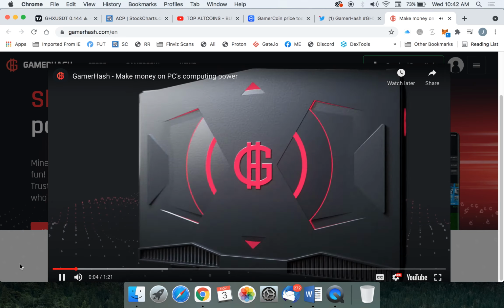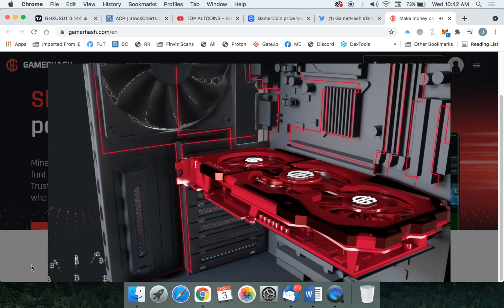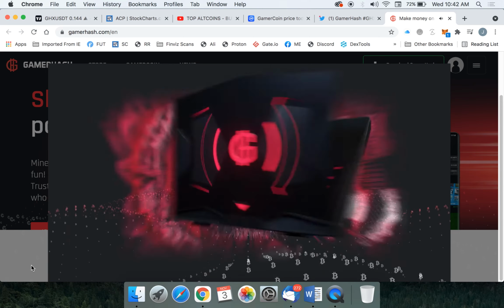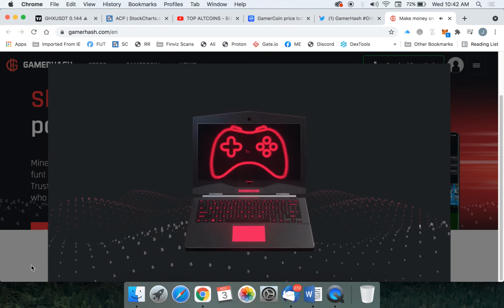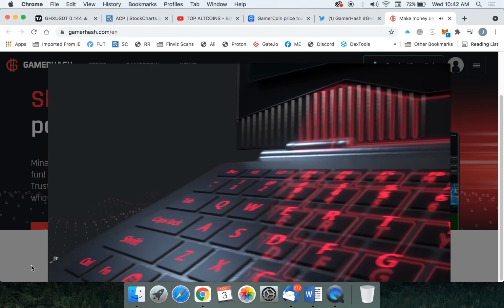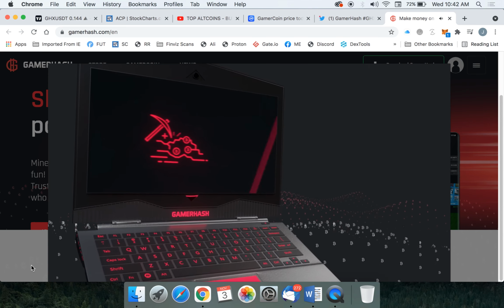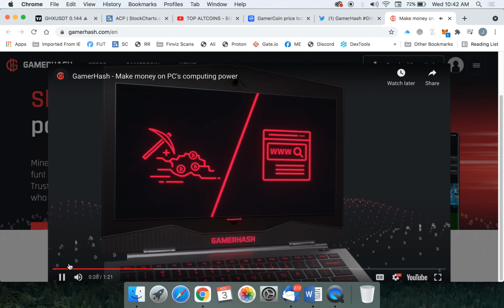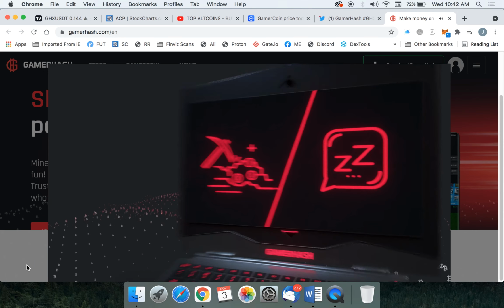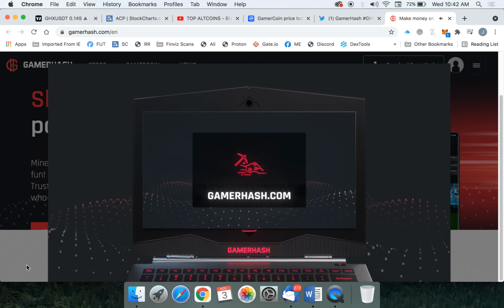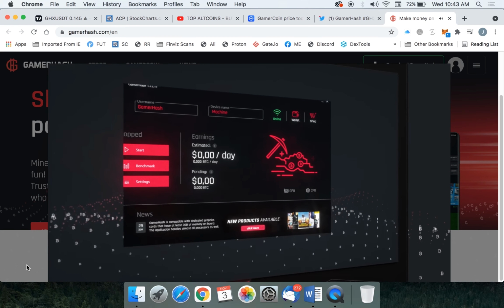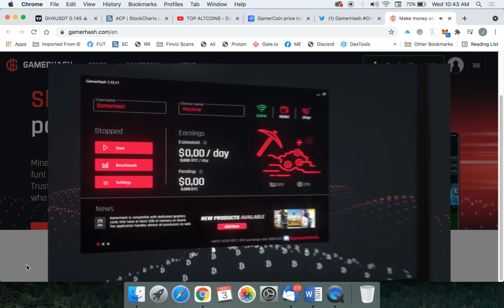The enormous computing power of your PC lies in your graphics card and processor, both of which are fully used only when playing games. Imagine that you could use this potential to earn money by mining cryptocurrencies when watching movies, browsing websites, or when your computer is simply idle. By registering on GamerHash.com, you will get the opportunity to download a safe application that will enable your computer to earn money for you.